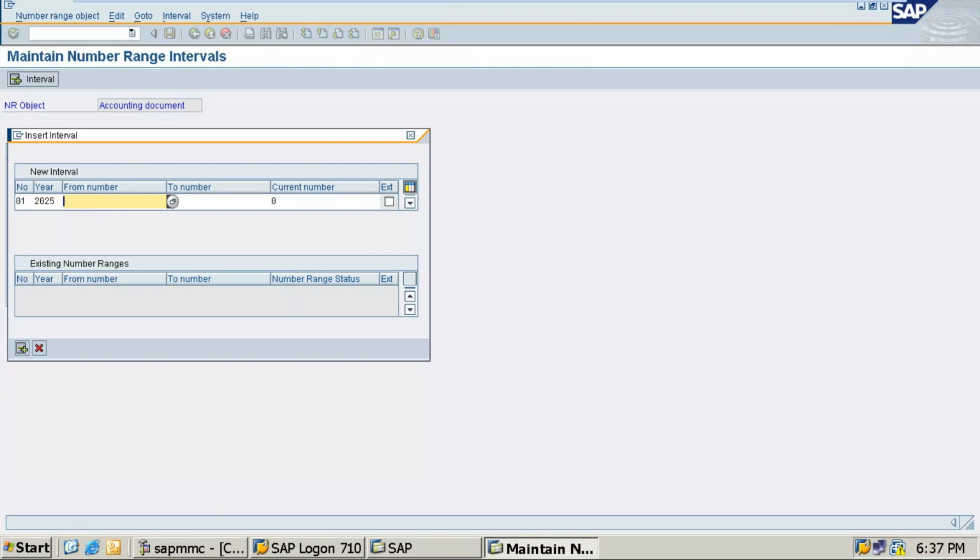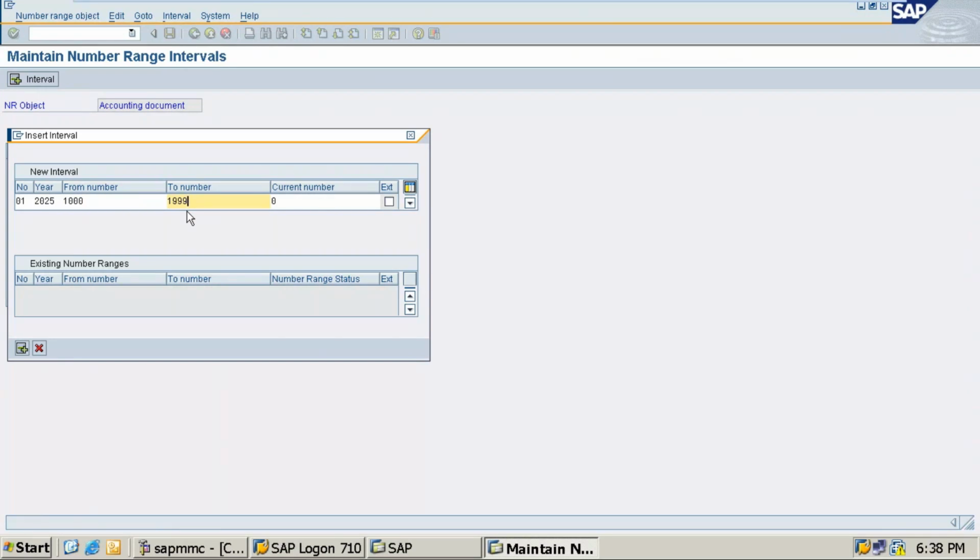From account 1000 to 1999. After change intervals, you have to click on intervals.